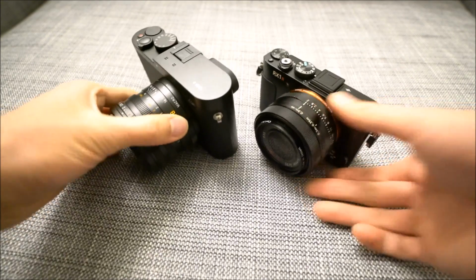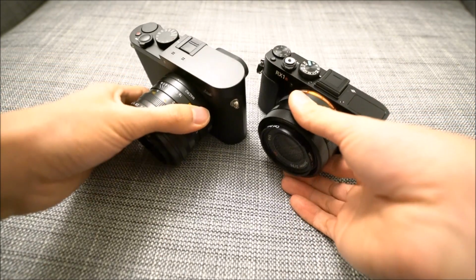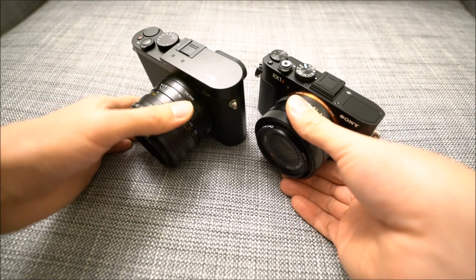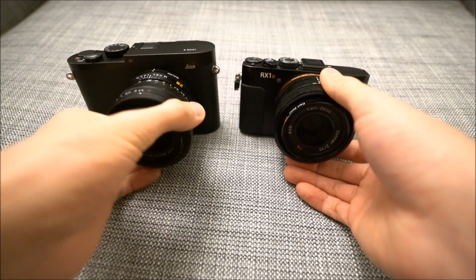So first of all, similarities. Well, these are obviously full frame, single focal length and fixed lens cameras. That was quite a mouthful there, but there are not many of these around.